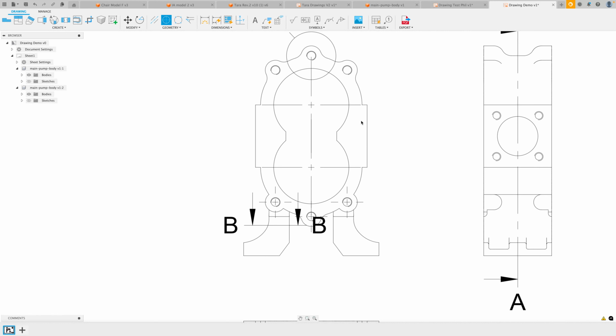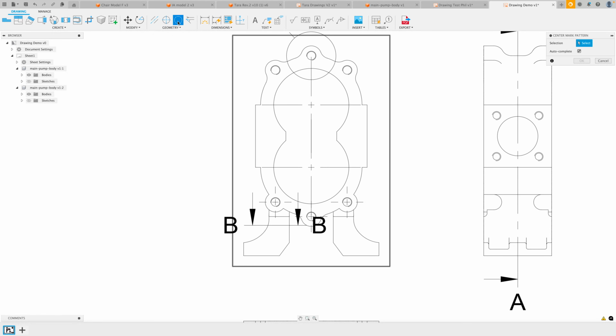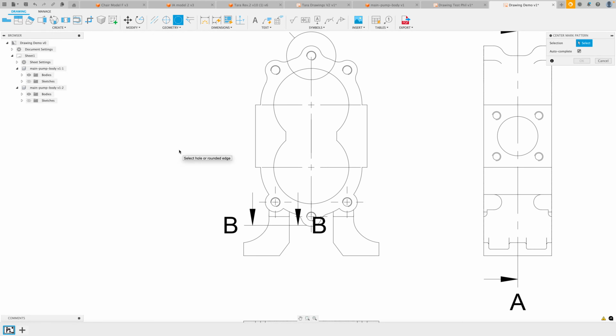So I'm going to do something a little bit different for these three circles. A lot of circles in your model will probably follow some kind of pattern. So you do have the center mark pattern tool here as well. I purposely did the bottom ones without the pattern tool, so I want to show you what happens when I add center marks with the pattern tool.